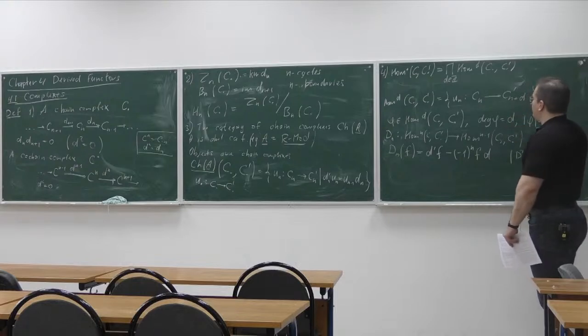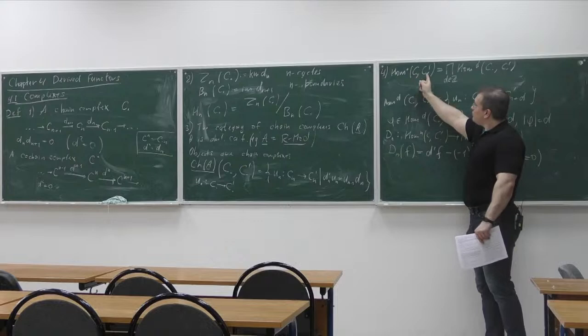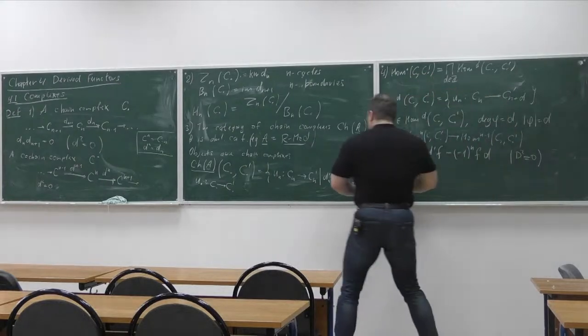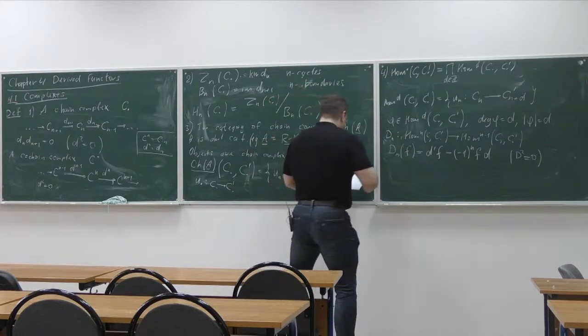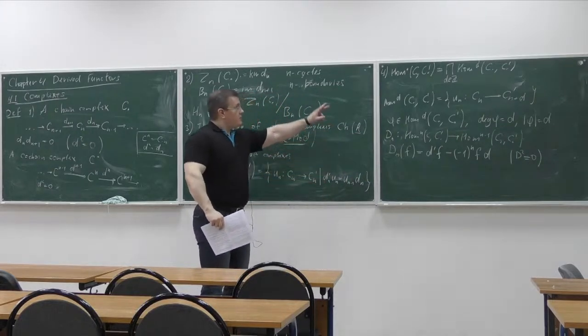So what we've done in this part 4 of the definition is we consider a new category in such a way that Homs between two complexes now form another complex. And of course, the natural question is how these two categories are related, how the standard zero-degree Homs that commute with the differential are related with this definition.